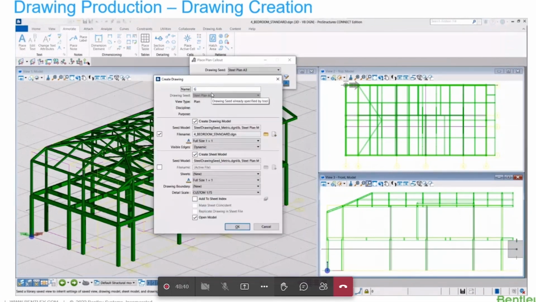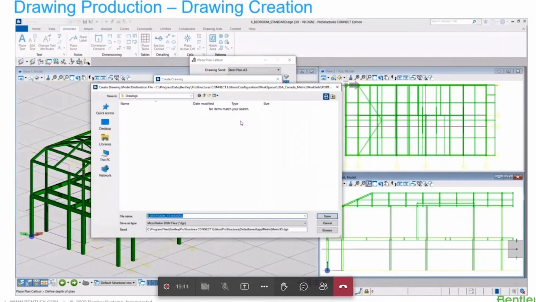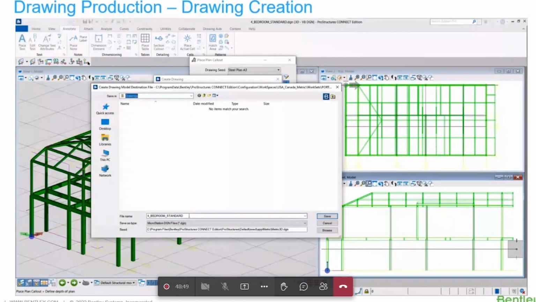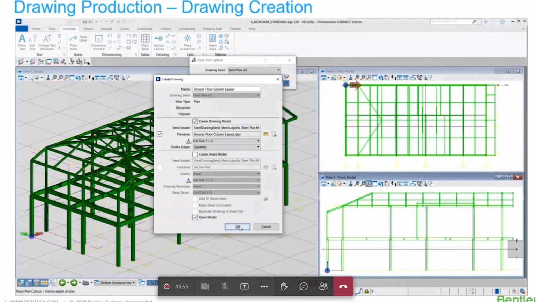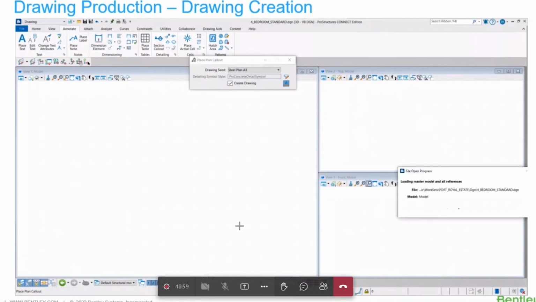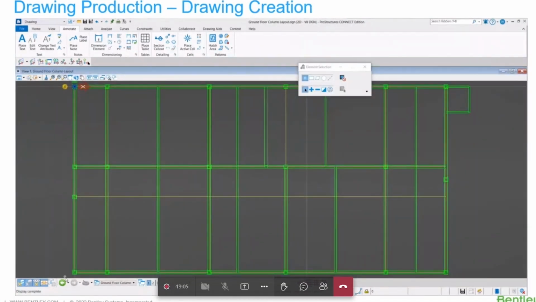This is, for example, the plan, and you can save it to any folder location under your work set. I just save it, and then it gives you the dynamic cut plan of the ground floor here.